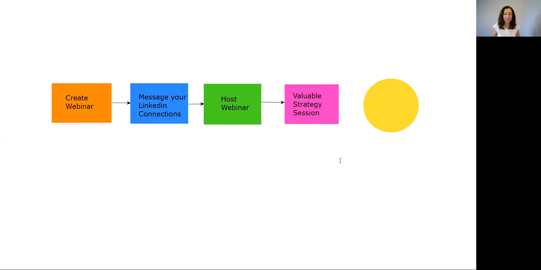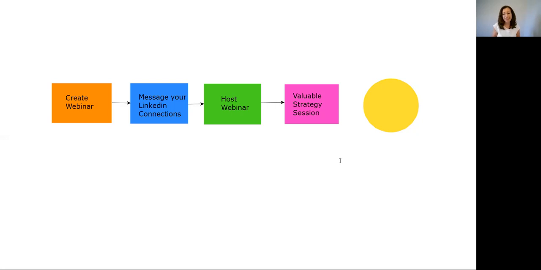And so what I do with my clients when they come on to a strategy session with me is I do a LinkedIn strategy session. We optimize your LinkedIn profile so that you're very clear that your profile is going to speak to your ideal clients. And I help you plan out and create the LinkedIn strategy that you need to put in place in order to achieve your goals. So essentially in that process, a lot of the people I'm speaking to get really excited about their plan. And of course, they can work with me in order to implement that plan.